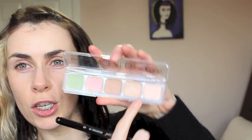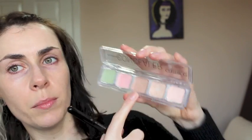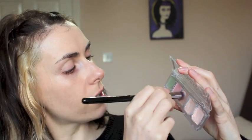Next I did get a concealer. I got the All Round Concealer palette. I love this for the face but not for under the eyes, so I'm just going to use it on my blemishes. I'll just use a Sigma Precision Round brush. This is the P82. This shade here, which is the second one in, is again slightly grey yellow. It's a good one for my skin tone. Sometimes it's a little bit pale, so I'm going to mix a little bit of the next one in with it.